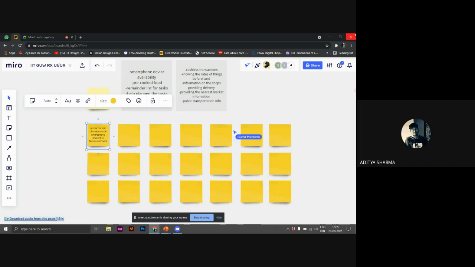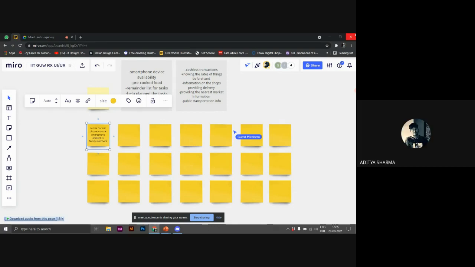When you do the affinity mapping, just after that you need to define that yes, this is what we have got. This is the conclusion of this research, and this is where people are facing problems and where they are not. Okay, so at the persona level, we should be taking those personas which are actually the cause. Yes, exactly. After affinity mapping, you should be able to define what you have got as a problem statement. Okay, great. Thank you.